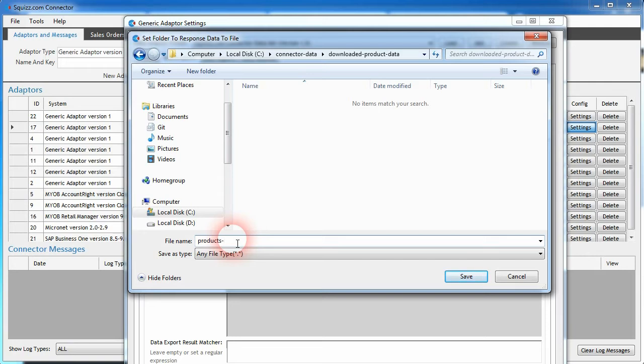And we can also put in a hook here called page number. If there are multiple requests made to a web service to get each page of data to make up an entire result set, we can now put in this data hook, and this will get replaced with the page number being requested to retrieve that data. Now this data coming from the Squizz web service is in the JSON data format, so I'll give that a JSON file extension, and we'll click the save button.